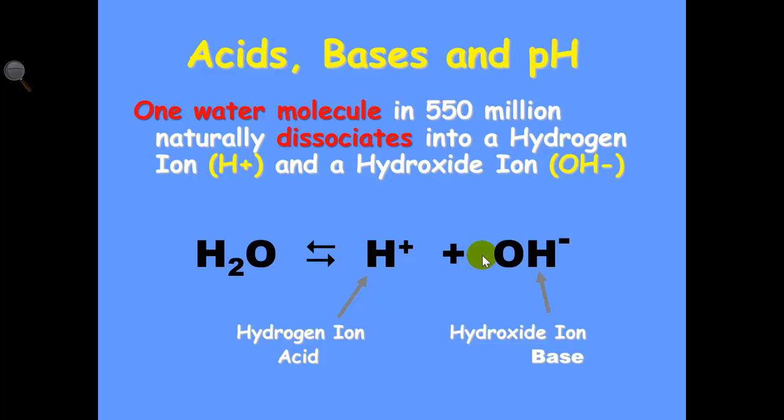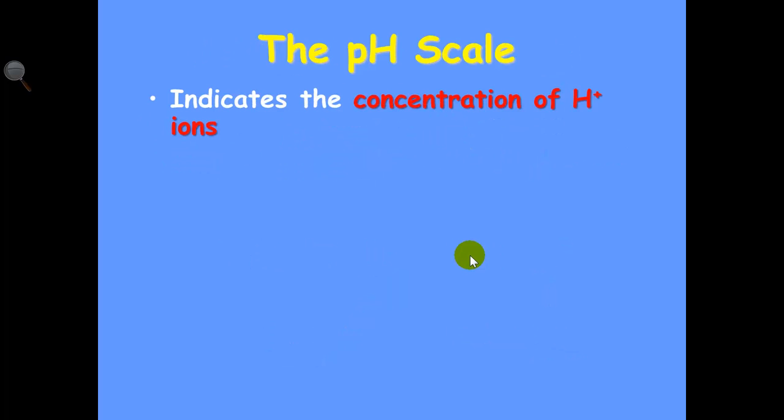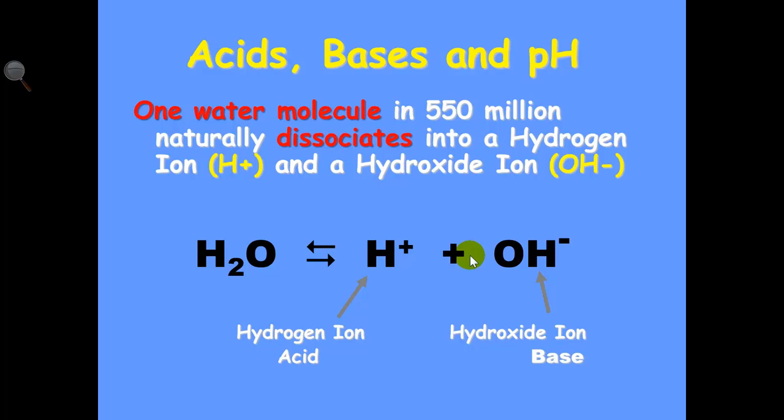Hydroxide, remember, that's what denotes a base. Remember when we talked, actually we haven't talked about it yet. So think about it: the more hydroxide ions you have, the more basic you are, or the more of a base you are. And the more hydrogen ions, or hydronium, which is the H+, the more acidic you are, the more of an acid you are.